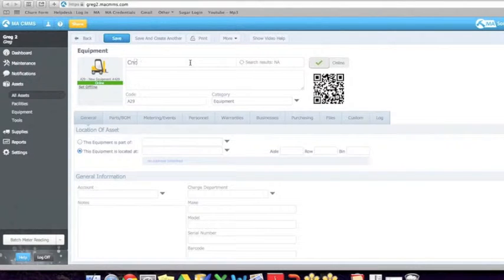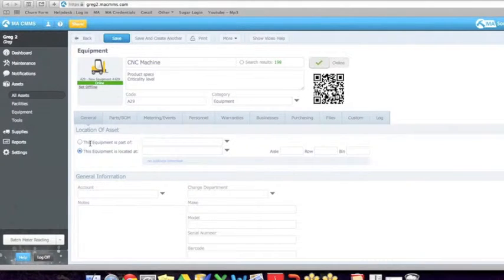So for the equipment, I'll call this my CNC machine. Here in the description, I might want to include things like product specifications. I can have things like a criticality level. Really just any text you want that you feel is important for people to have access to, you can include in the description. It's very prominent. It's kind of the first thing they see or the second thing they see when they open the asset. So it's just a general text field you can use however you want.